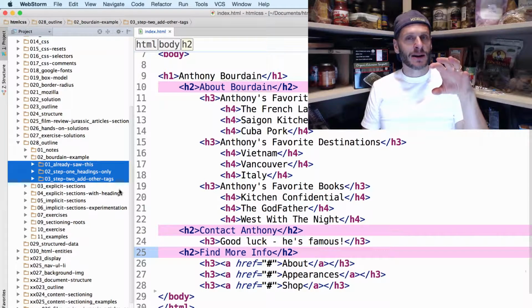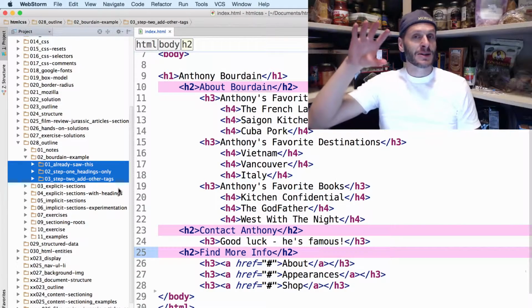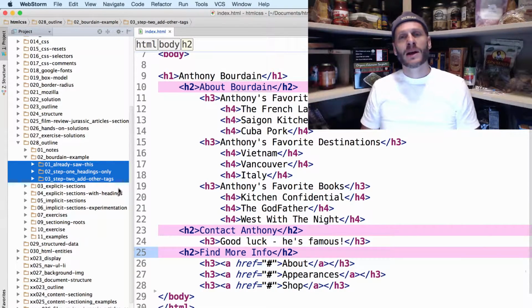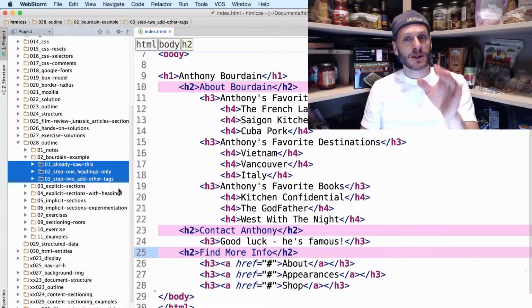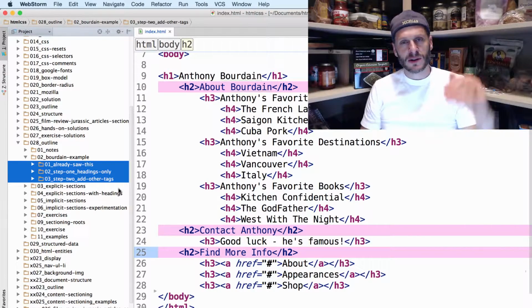So remember, what we're talking about is you want to use headings, H1 through H6, to determine the importance of the different topics on your page. That's the main takeaway. The second thing is there's this thing out there, the document outline algorithm, and we're kind of curious. Let's just explore that, and let's make sure we understand it because it's in the documentation. So when you come across it in the documentation, you'll be like, oh, I know what that's about, right? And the document outline algorithm is not currently implemented in any browsers or user agents for accessibility, screen readers or anything like that. There are some conformance checkers that use it. And the recommendation is exactly what I'm telling you. Use H1 through H6 to determine the structure of your document.